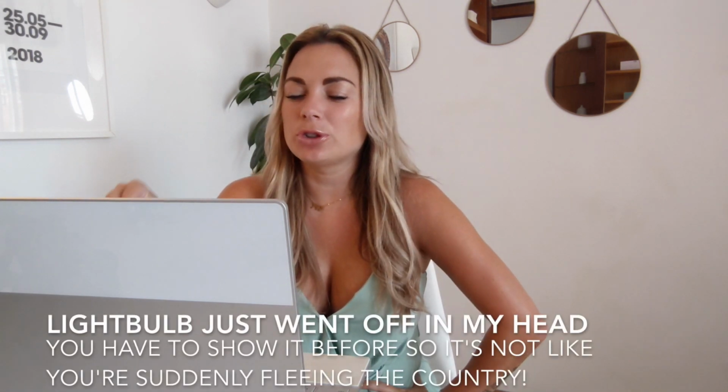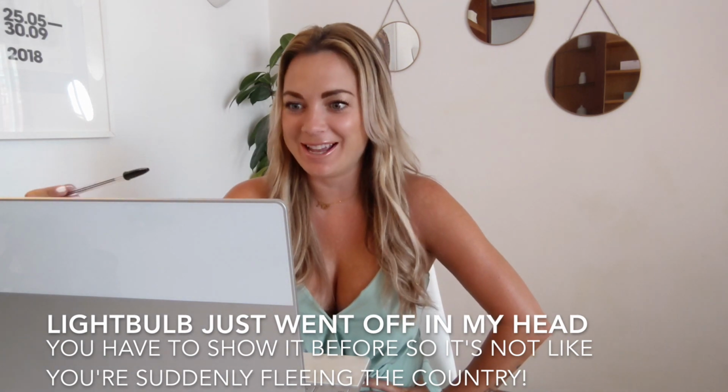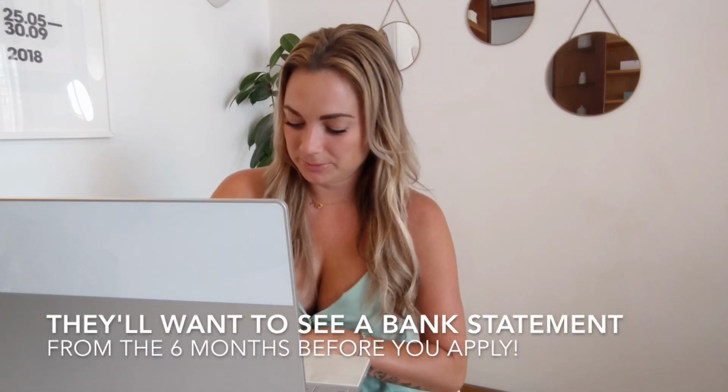Okay. So you mean you should be able to show that you've already had it in your account before you started the visa process, not like you randomly acquired it. Gotcha. Yes. They're very smart. I was just like, wait, why would they want to see that? But it makes sense. Like you suddenly got 25 grand to move, that's kind of sketchy. They usually see your bank statements from 6 months before. You should show that you had that money, at least a month. Gotcha. So you're not escaping the country. Got it.